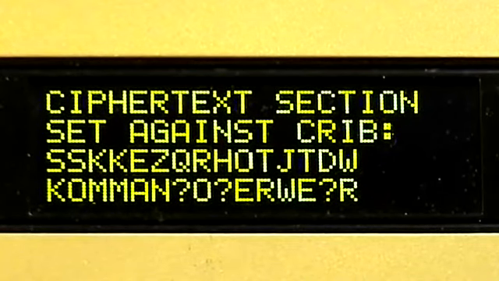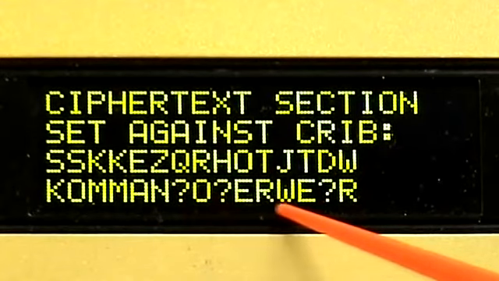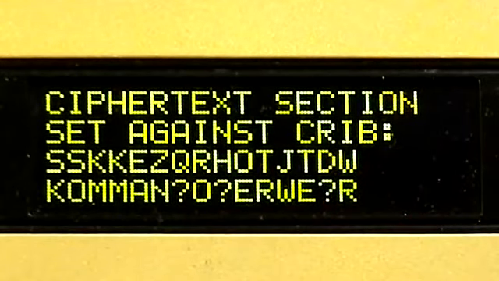Letters that cannot be determined using this comparison table are marked with a question mark. I make a note of this permutation address and continue the search process.